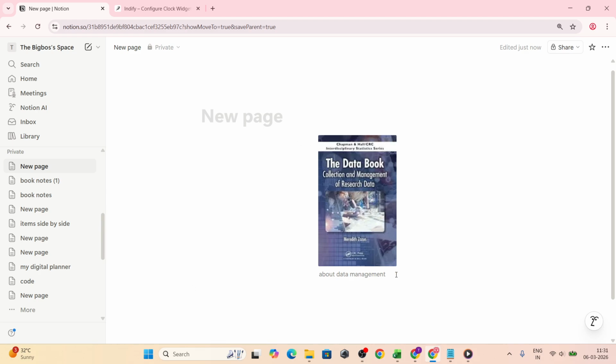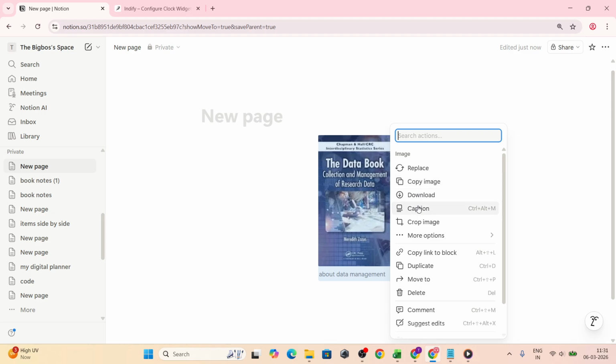A couple of quick tips to keep everything smooth. If you don't see the caption icon, make sure you are hovering directly over the image and not another block nearby. Sometimes clicking the image once helps bring up the correct menu. On mobile, you can tap the image to reveal options. Then choose the caption feature in a similar way. Finally, aim for consistency. Using a similar tone and length for captions across your page makes everything feel more polished.